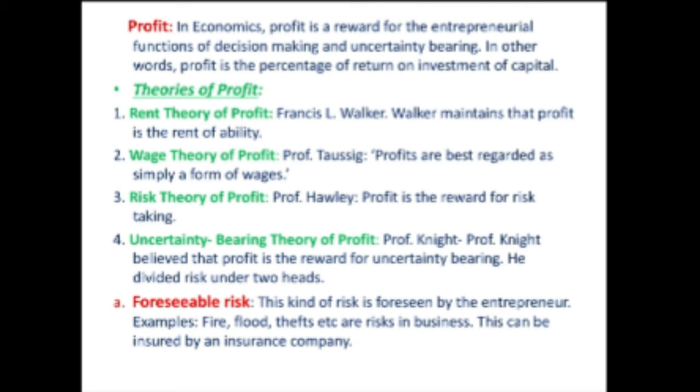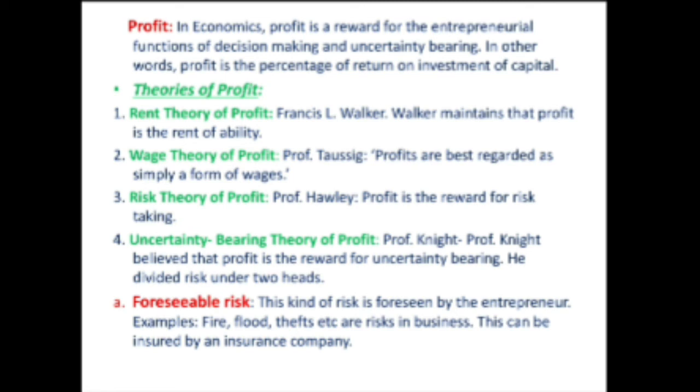Next, we have risk theory of profit given by Professor Hawley. According to him, profit is a reward for risk taking. Then there is another theory which is known as uncertainty theory of profit. Professor Knight gives this uncertainty theory of profit. He believed that profit is a reward for uncertainty bearing.